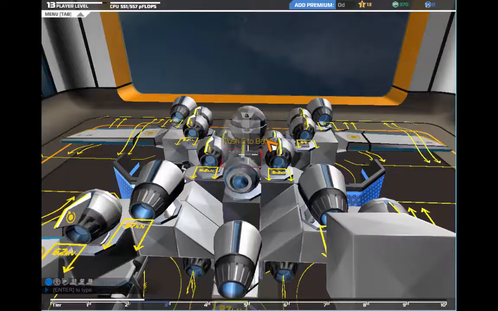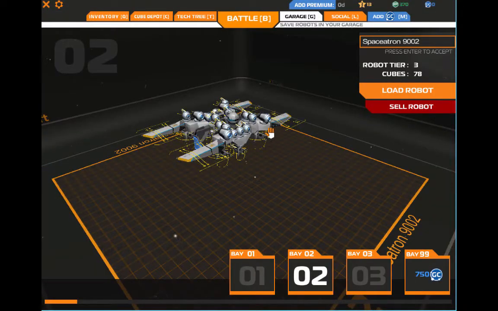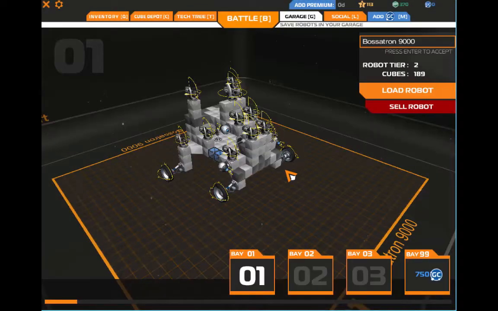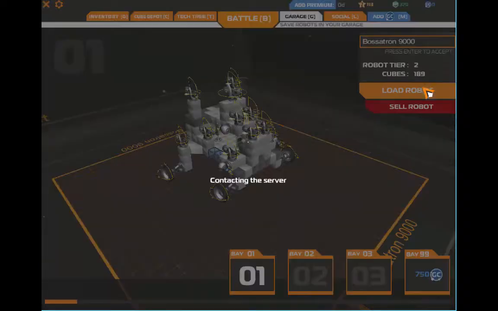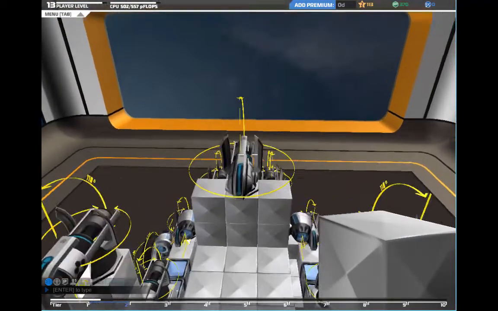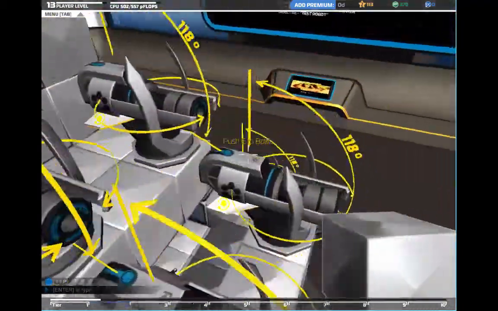Okay. On to the next guy. Now, you know, all of these guys, all the Jacksepticonians, all the Jacksepticonians should know this one. The Bossatron 9000. Oh, look at it. It's so boss. Oh, it's only level 2, but it doesn't matter because it's so boss. Look how boss this is.